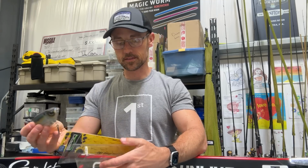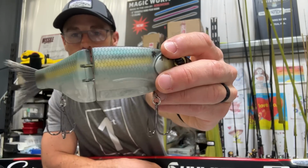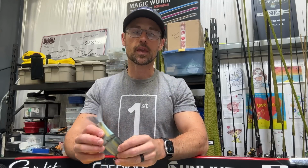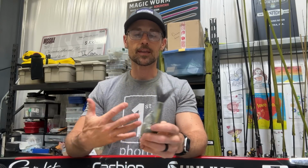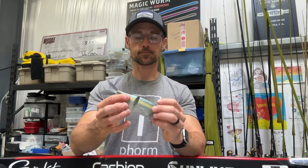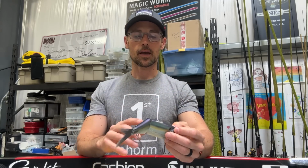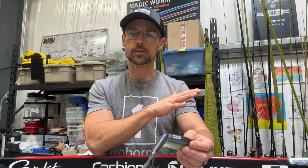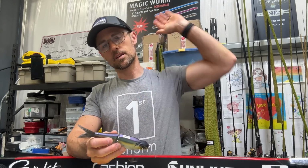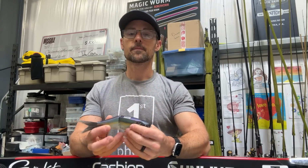And the cool thing about it, some of these colors, like this is a gizzard shad, and part of it is translucent. With all the handmade glide baits, you can't get any translucent colors. So the fact that you can get translucent colors in this plastic bait is good. 6th Sense has some out. I don't know much about their newer stuff. Like the Flow Glide's been out for a number of years. I've been fishing that thing for a long time. Good bait. A little different.